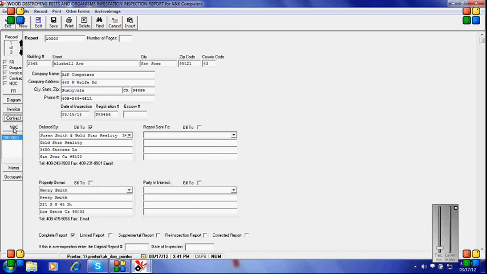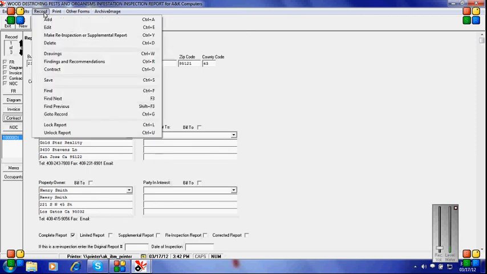And should you do a notice of completion, if the agreement's been signed and you go out several days later to do a notice of completion, you also will notice that up at the top here we have other features for other forms if you choose to do a second or third notice of completion. And we also have information where you select records. You can access drawings, findings from regs, and all that kind of good stuff. And you also can lock a report should you not want anyone else looking at it or making changes on it.